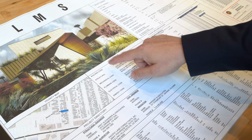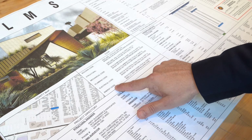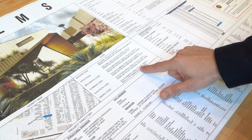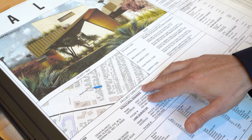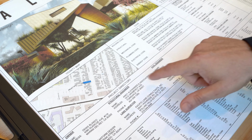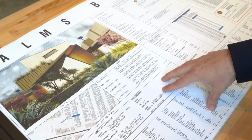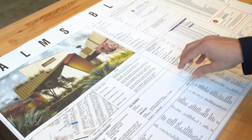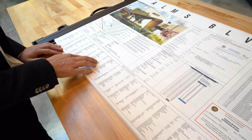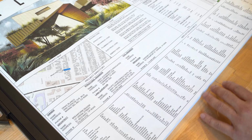For us, we would have to follow building code, structural code, mechanical, plumbing, electrical, and energy code. Energy code having Title 24, that's extremely important and it's constantly getting updated. We then come down to the project directory: the owner, the architect, structural engineer, civil engineer, irrigation, landscape, and depending on the complexity of the project, you may have some other professionals that would need to be involved. At the very bottom of the page, you have the abbreviations and the symbols, and these give you the details of what the symbols mean as you move on and flick through the different pages.